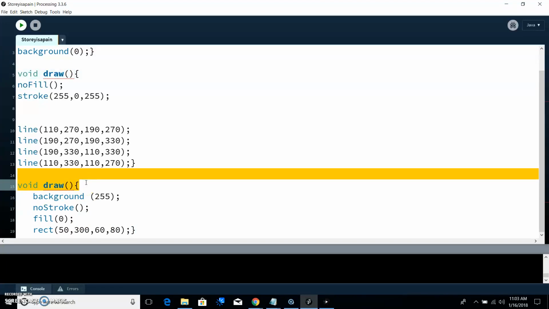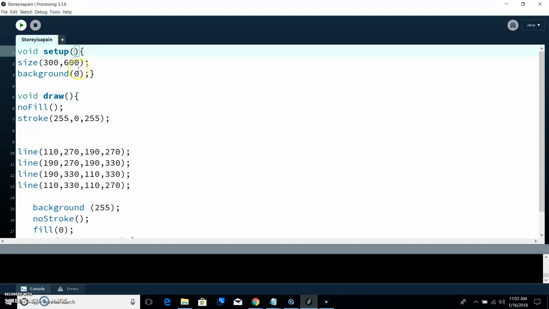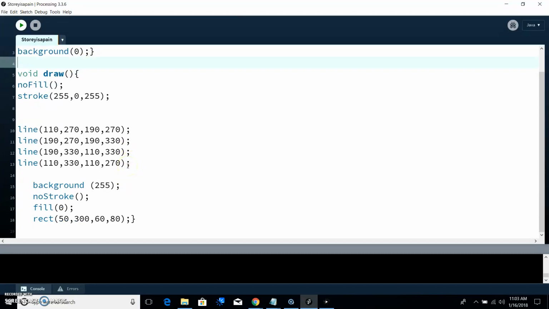Okay, so let me just remove that one. So I don't need to call that. It can just all live in the same place. That should be fine, right? I don't even really know what the draw thing does. Well, what do you expect it to do? It probably is the part of the program that draws stuff. What's this other one? Up here we've got a void setup, right? That's probably the one that sets things up, right? Okay, so why is this still drawing just one rectangle and not two? Anybody see it?